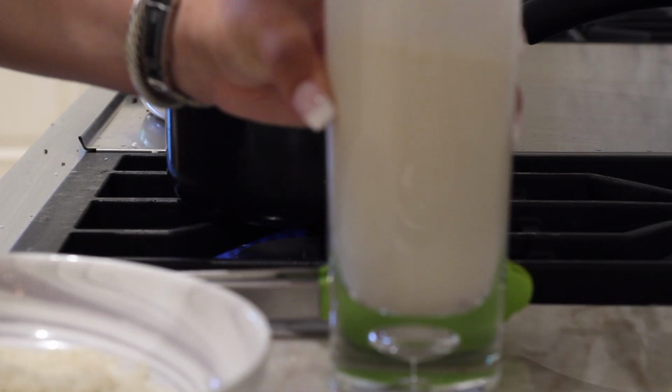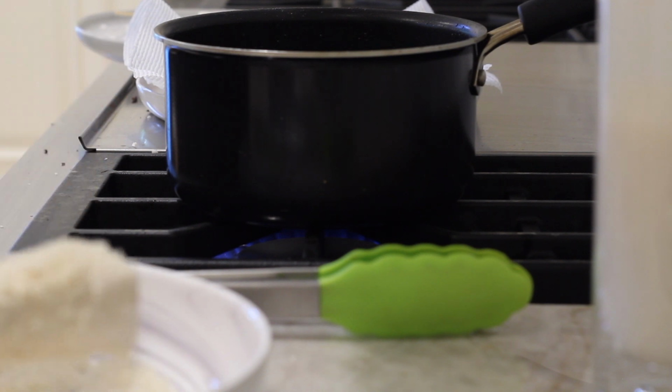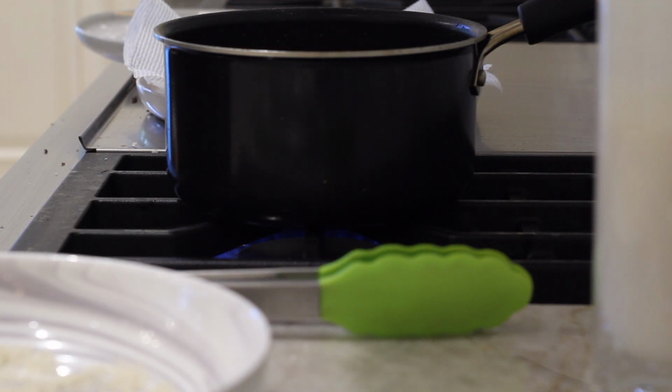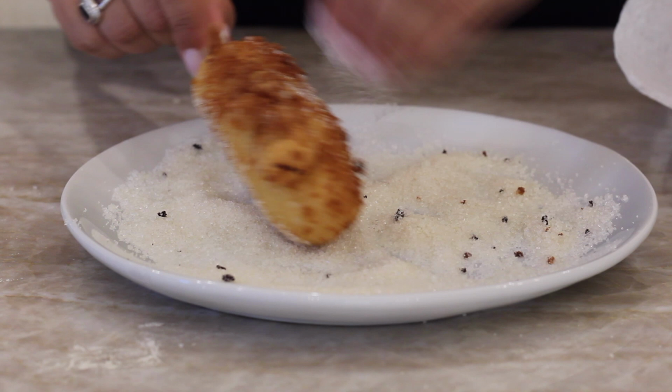So I'm just dipping it in the batter and then in the breadcrumbs. Like I said, I had to work really quickly because my batter ended up being a little bit too thin. But this was very easy to make. And then we're going to roll it in some sugar, because that's what you're supposed to do apparently. And that's it. That's all you have to do.